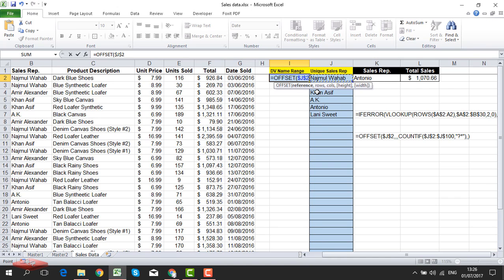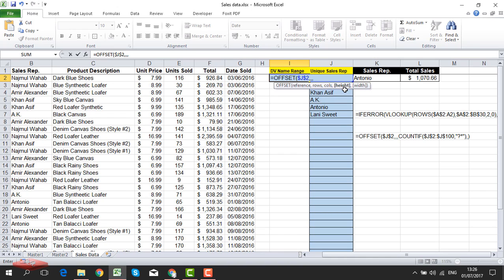So we will lock it, and how many rows we need to go down, that's what offset means. But we don't need to go down any rows because we want the same row, so we will leave it blank by entering one more comma. And how many columns we want to offset, we don't want any, because we want the J column only. So again we will put a comma and leave it as it is.